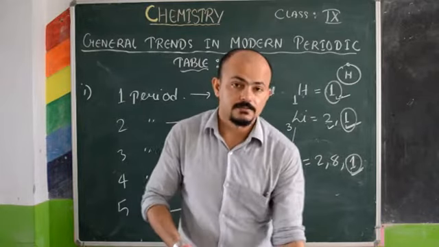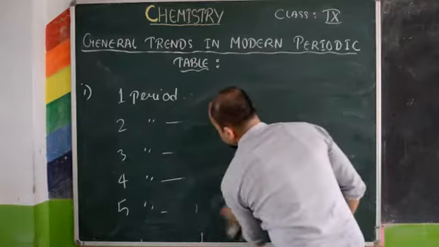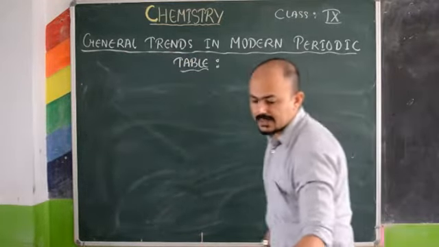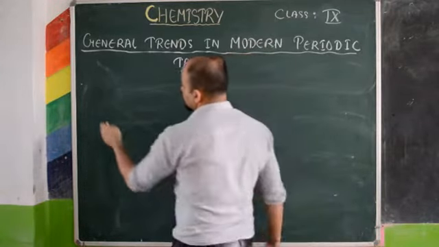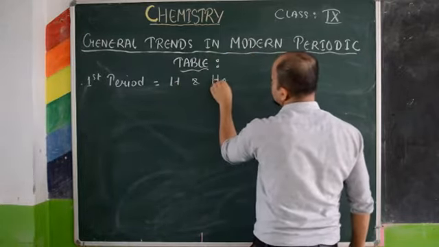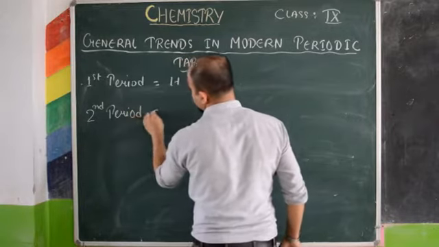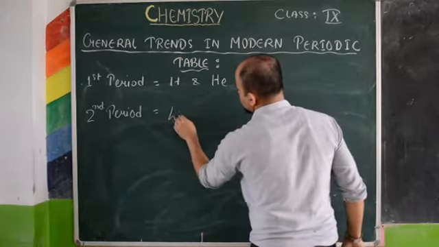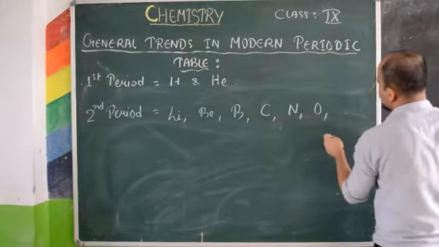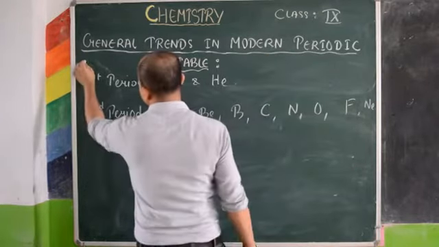Since we are discussing valency, let's discuss it in a little more detail so that you won't be confused. Let's take period 2 elements. In the first period, you have hydrogen and helium. In the second period, that means the second row, if you are confused, please refer to your book, you have lithium, beryllium, boron, then carbon, nitrogen, oxygen, fluorine, and neon as well. Please listen very carefully, we are discussing valency.